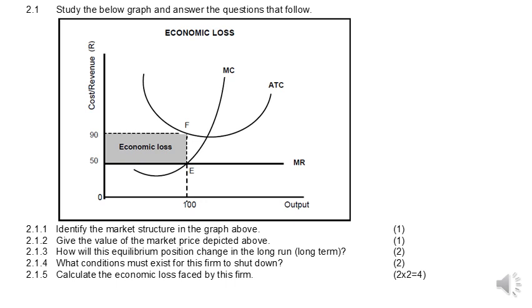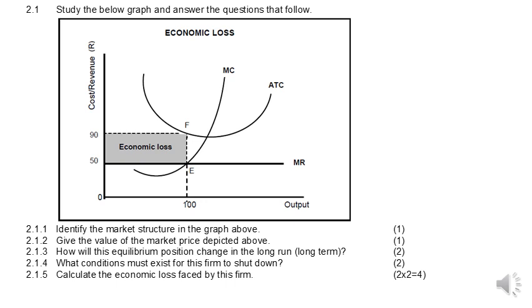Okay, so moving on to the questions. First, 2.1.1, identify the market structure in the graph above. As I've explained when we were going through perfect markets, the curves that we look at to establish what type of market structure it is are your revenue curves. Cost curves stay the same for the businesses, but your revenue curves differ. If we look, we only have one revenue curve, and it's a horizontal line. A horizontal line implies that it's a price taker, so it has to be a perfect market. So that's your answer to 2.1.1.